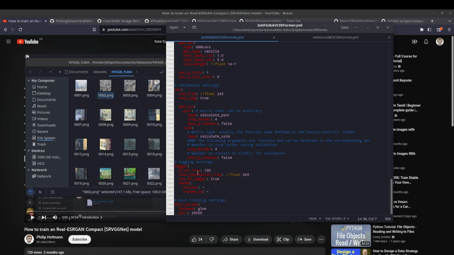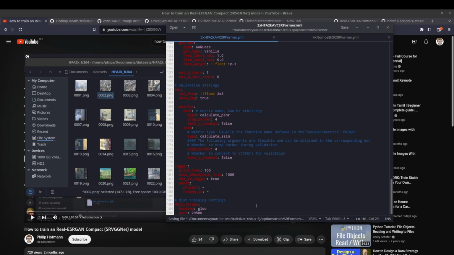But validation is, you can see that during training we have a print frequency. So every 100 iterations, we will print a statement in the console. And then we have a save checkpoint frequency. At those iterations, so every 1000 steps, it will save the current model file. So it's like a save point in a game, basically, where you're like, I want to save this current state.